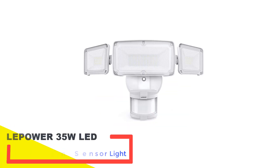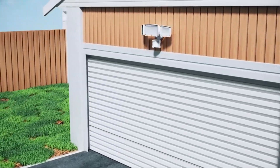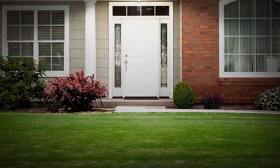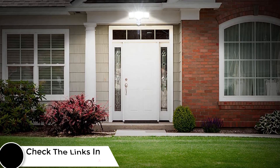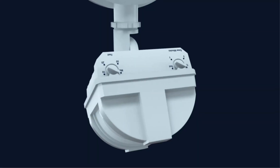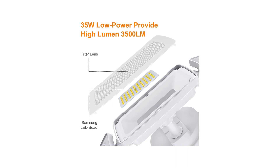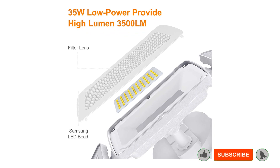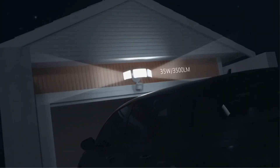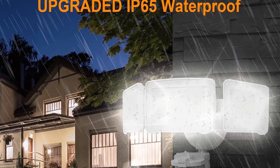Number 3: Lepower 35W LED Security Lights Motion Sensor Light. Lepower is our first choice as the highest-selling brand for floodlights, offering a very powerful set that you should not miss. The set includes three lights, each offering 35W of power capacity, powered by motion sensor technology for energy savings and added security. Each light has IP65 water resistance, and once installed, the set offers about 3,500 lumens — equivalent to a 175W light. The motion sensors can be triggered from up to 72 feet away with a 180-degree detection range. The lights feature an articulated fixture for angle adjustment, and Lepower promises nearly 50,000 hours of lifespan.